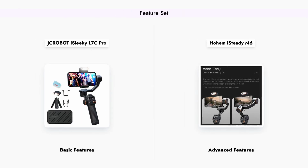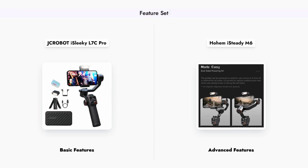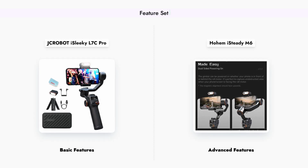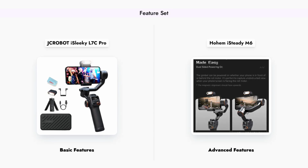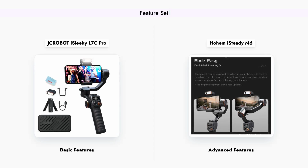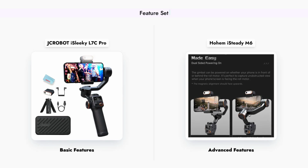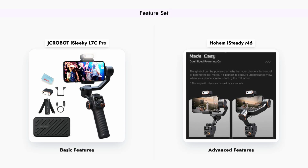Next, let's compare the features. The JCROBOT iSleeky L7C Pro offers essential functionalities like 3-axis stabilization, AI tracking, and gesture control, making it suitable for casual users. However, the Hohem iSteady M6 takes it a step further, with an OLED display, magnetic fill light, and enhanced AI tracking capabilities, providing a more comprehensive filming experience. For serious content creators, the advanced features of the Hohem may justify the higher price.